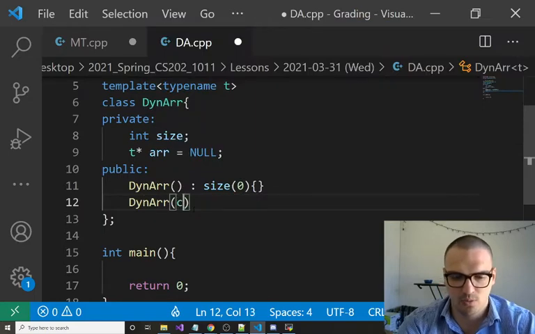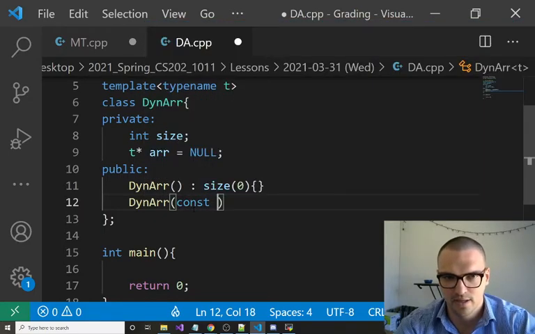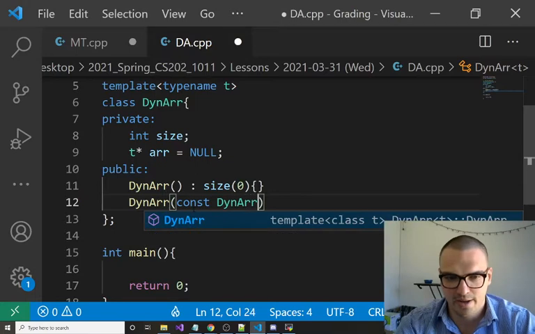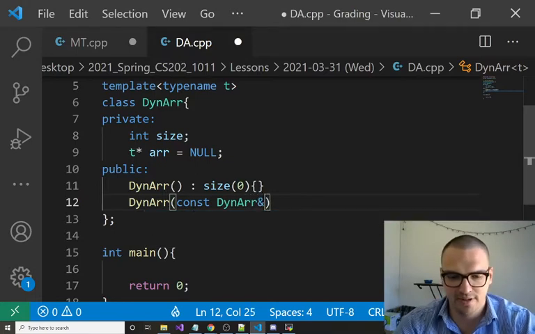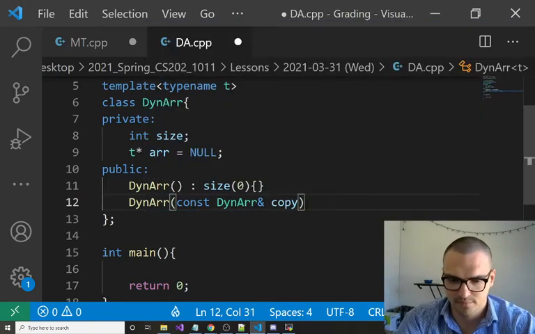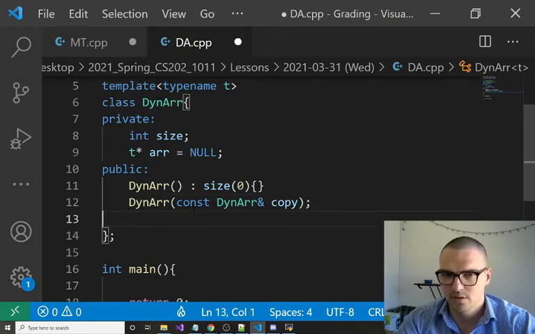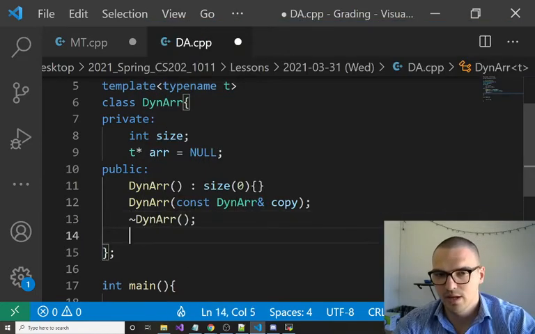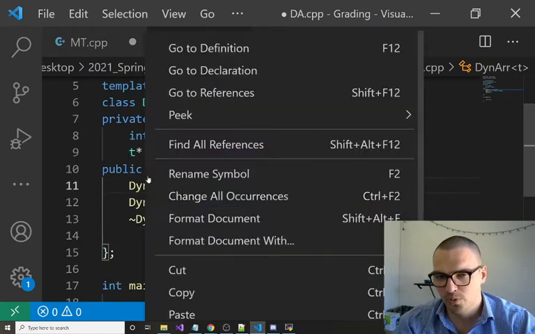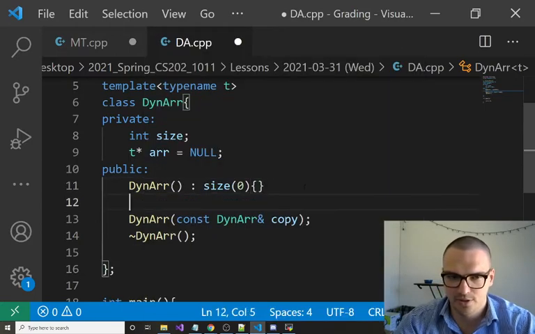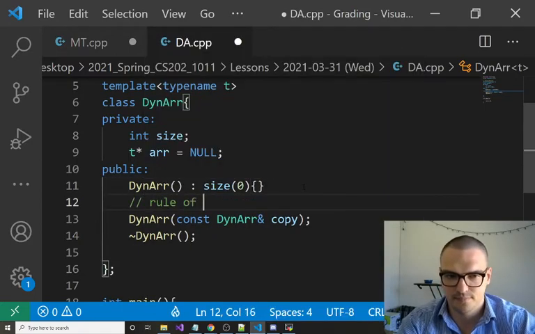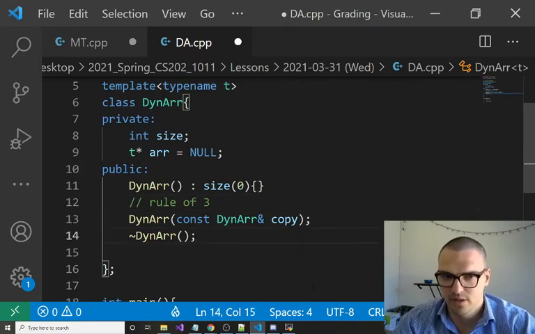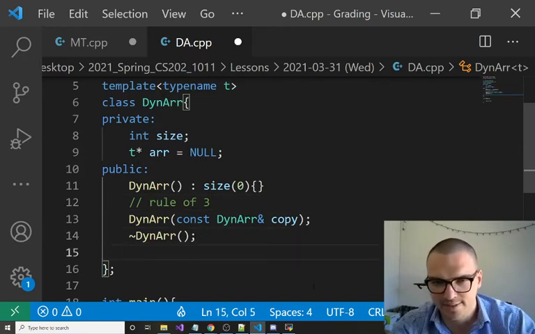So what we're going to want is a constant dynamic array passed by reference copy. And then I'm also going to want a destructor. I'm doing the rule of 3 here. I'll put this in the notes, just to remind you that we're still doing all the same stuff.